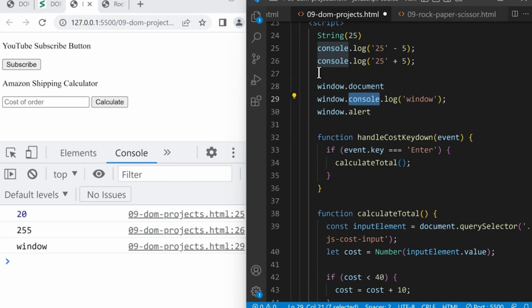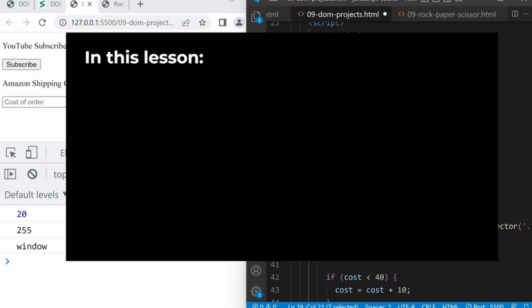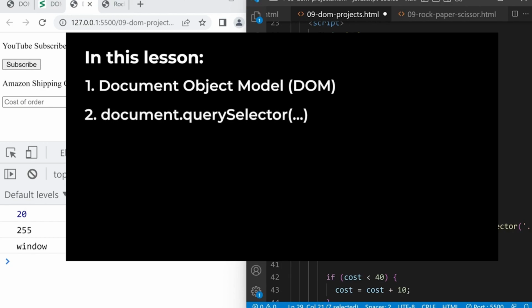And that's the end of this lesson. In this lesson, we learned about the document object model, or the DOM, which allows JavaScript to fully control the web page. We learned how to use document.querySelector to get elements from the web page and put them inside our JavaScript. We learned how to use innerHTML to modify the HTML inside an element.